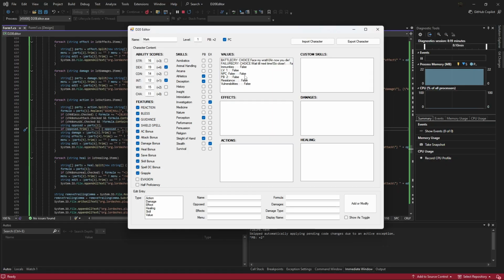So I can make an entry here for magical item and then add it to the various attacks that I have. And with values, it can be a constant, so it's always a +1. Or you can make it show up in the UI at runtime so that you can actually change that value and then it becomes a variable.